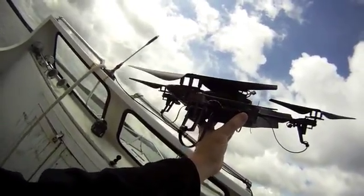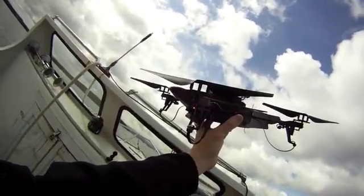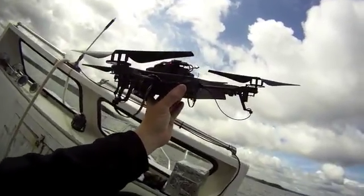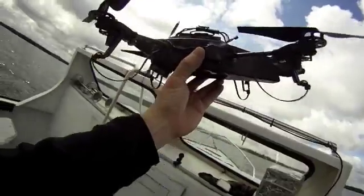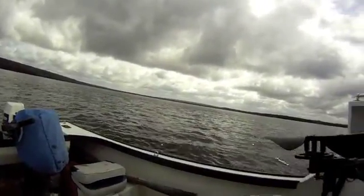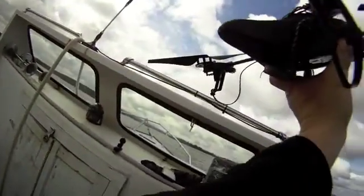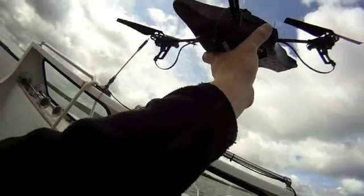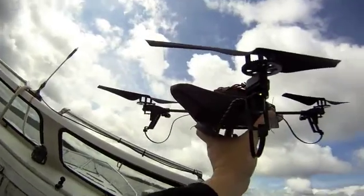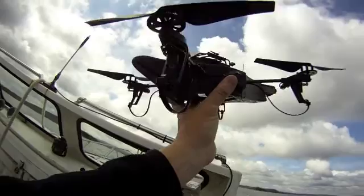Try it again — the drone just went red. Try it again — good, the drone went back green. So it looks like we are getting a connection out here. As you can see, the cabin is way back there, but it's not a great connection — I lost it again. But if I hold the drone up — yeah, there we go. So there's an intermittent connection right now. Anyhow, thank you Gloria.